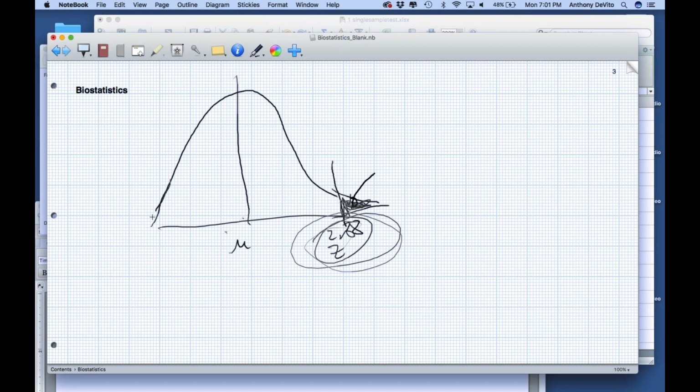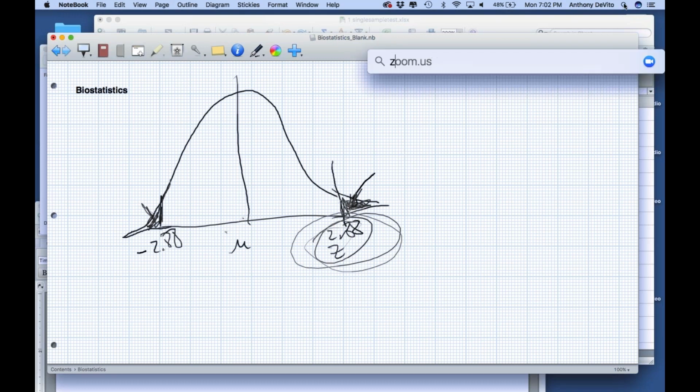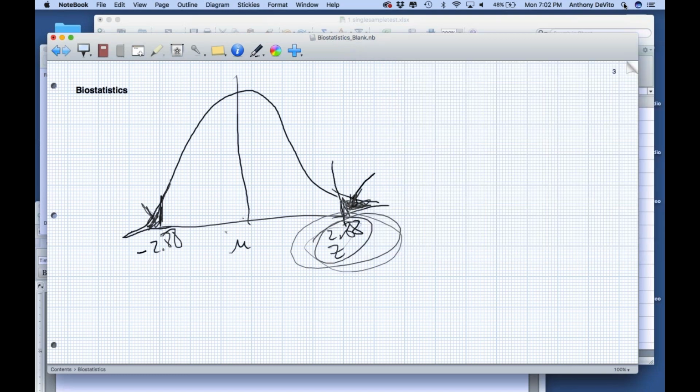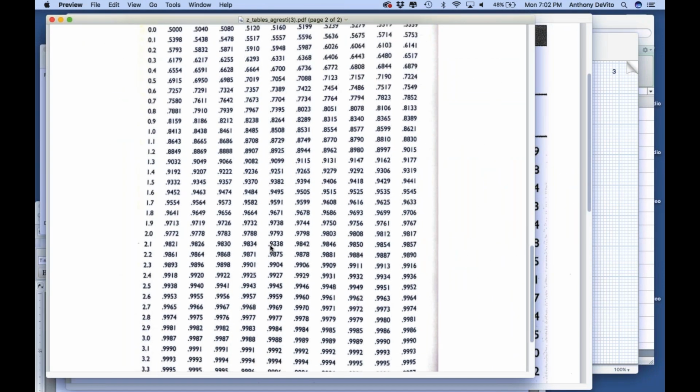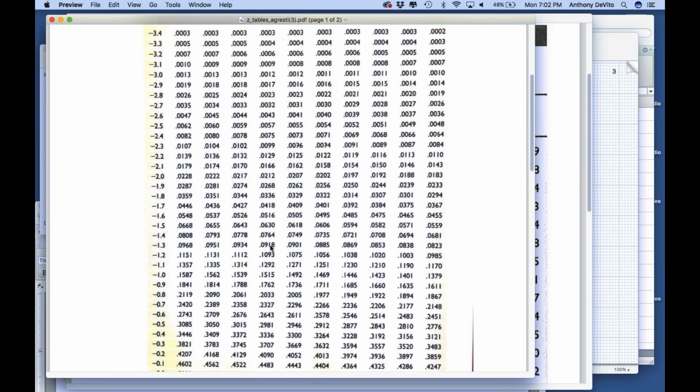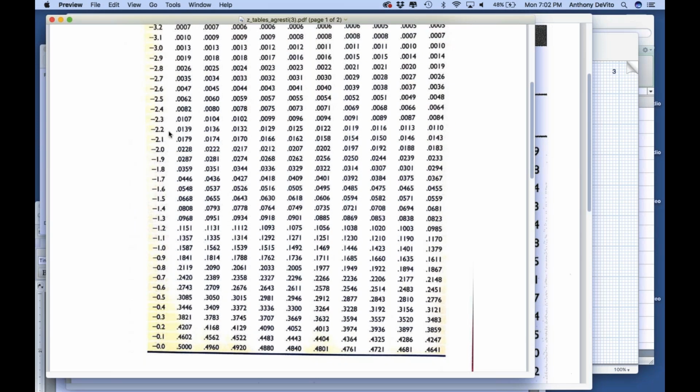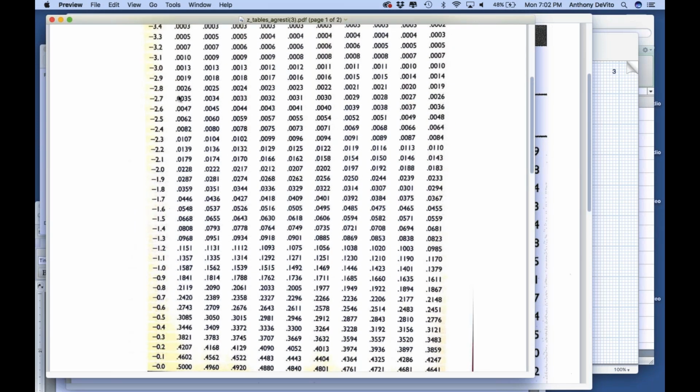So I really have to accommodate the same z-score at the bottom, minus 2.88. In other words, I have to take whatever this area is and double it. Well, let's look up what that area is. There's going to be a z-table. So a z-score of 2.88. I'm going to start with negative 2.88. It's going to be easier. Negative 2.88.